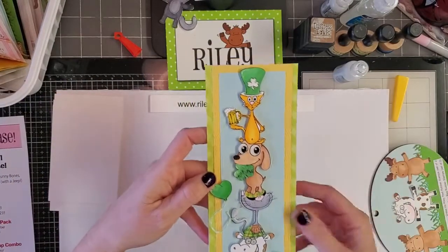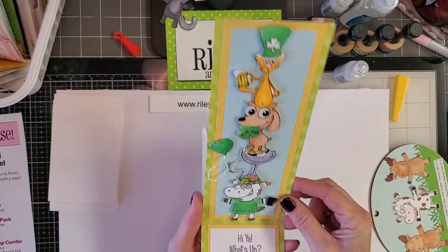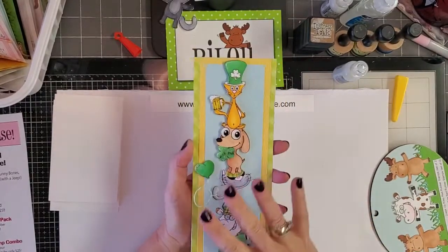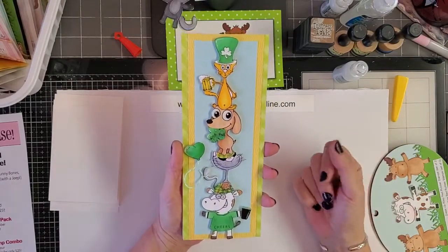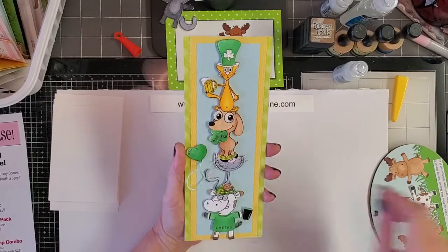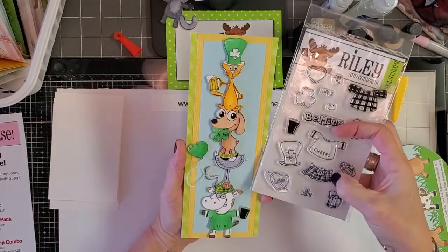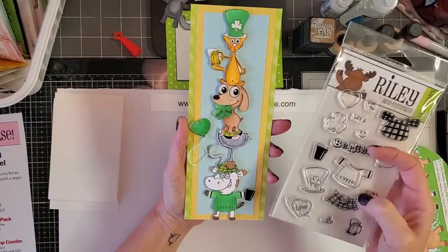This card is a stand-up slimline card. This card is going to be our make and take on February 14th. And you get all of these pieces in the sets, and everything's pre-cut, and of course the video is there to show you how to do it. But it uses a bunch of the parts that are in the Valentine sets, and you can cut them down to make them fit. So here's the actual skirts, the kilt, pardon me. And that's what I did with it, and just cut it down.